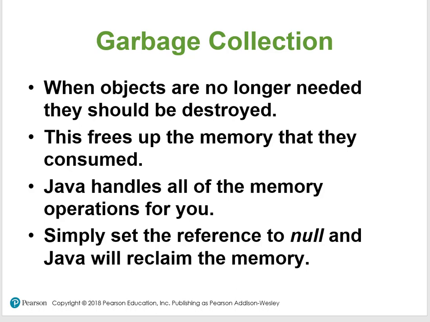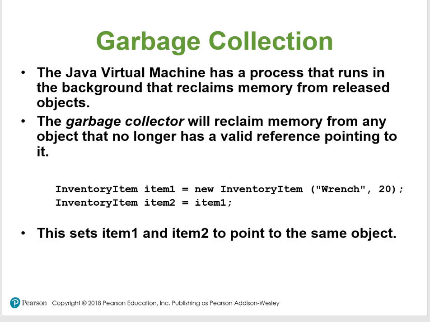All right. This is a programming language that you have to be able to do. In garbage collection, the Java virtual machine has a process to return that reclaimed memory that's released from the object. So how do you do that? Well, the garbage collector will reclaim the memory from any object that no longer has a reference pointer.